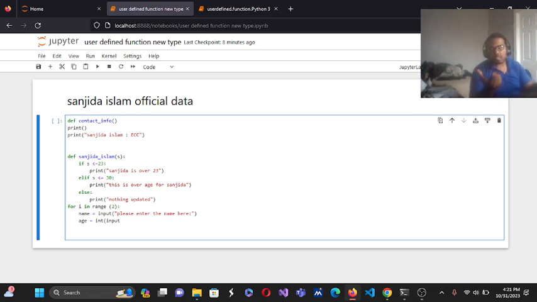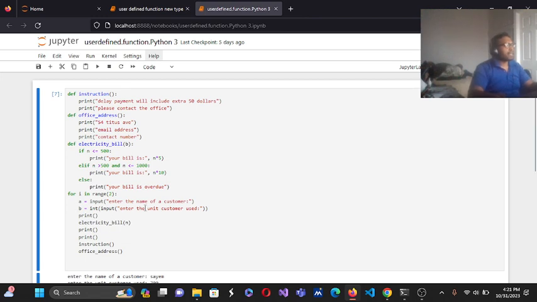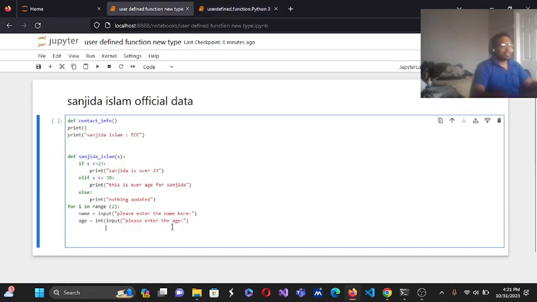Numeric values are always defined with integer. So here input, please enter the age of the person. Age is fine. So you just define it like that, and that's all. Here I did it this way, a and b. You can do it for specific like name and age. It doesn't matter.